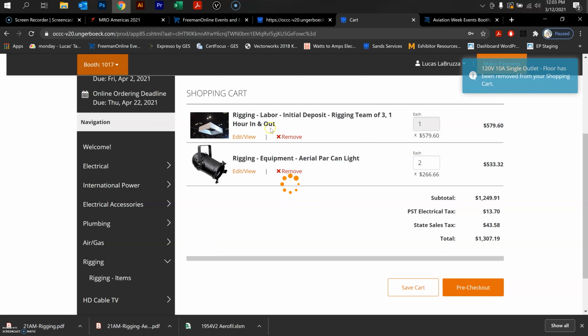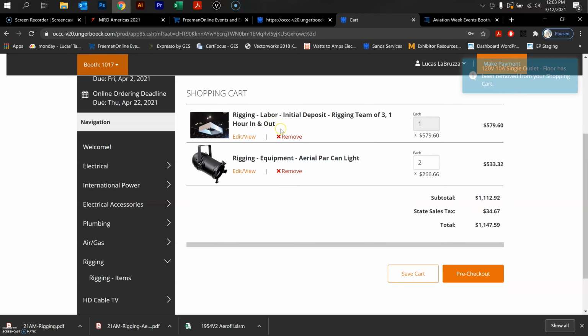Mainly because that one I didn't really have to enter in any information, but I did have to enter a bunch of information for the rigging. So I don't want to have to enter that again. I'll just do the rigging, the hanging sign rigging and the par hand light in the same order. That way I can upload the files that I need to upload, and then I'll do a separate order for electrical.